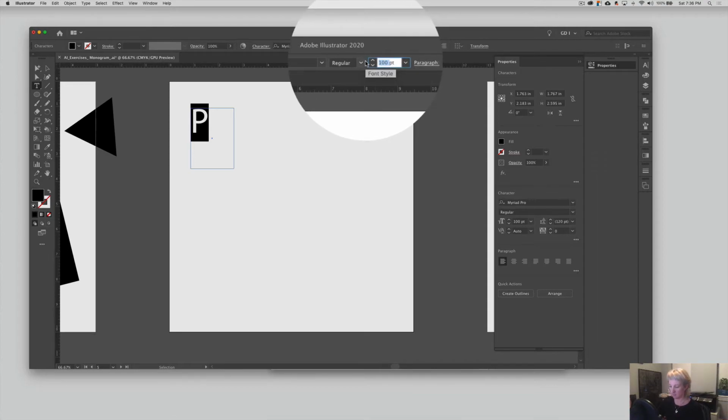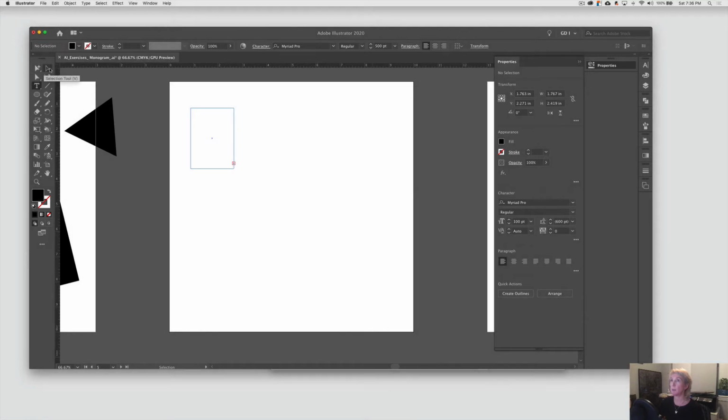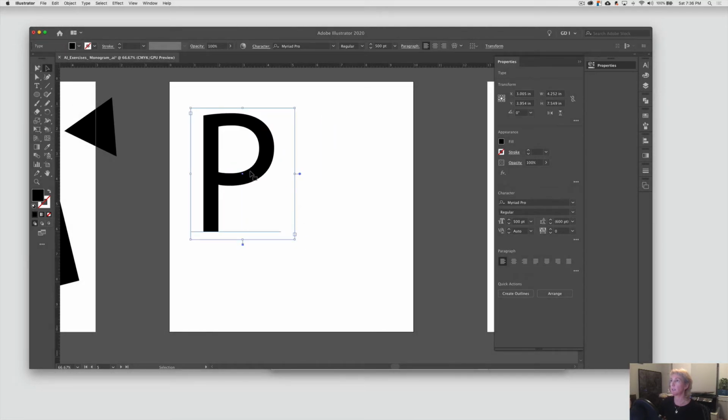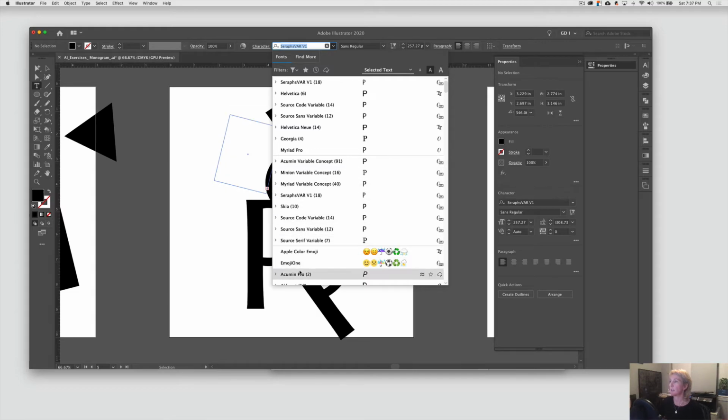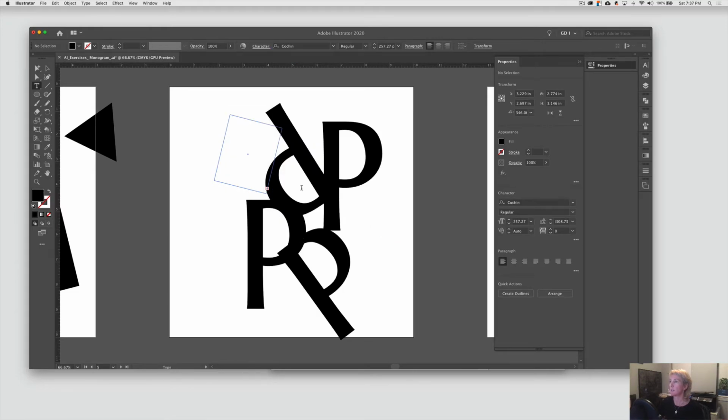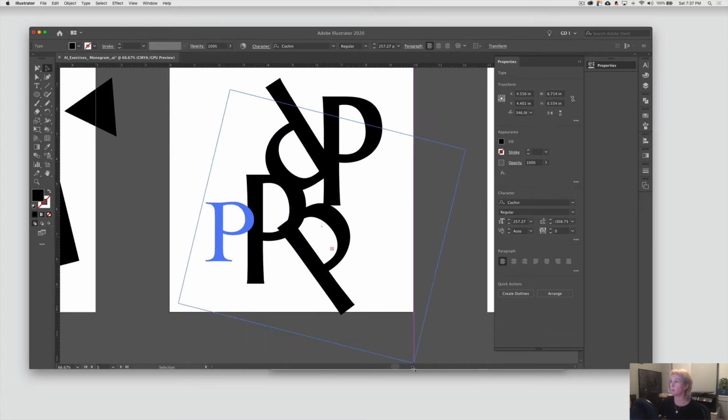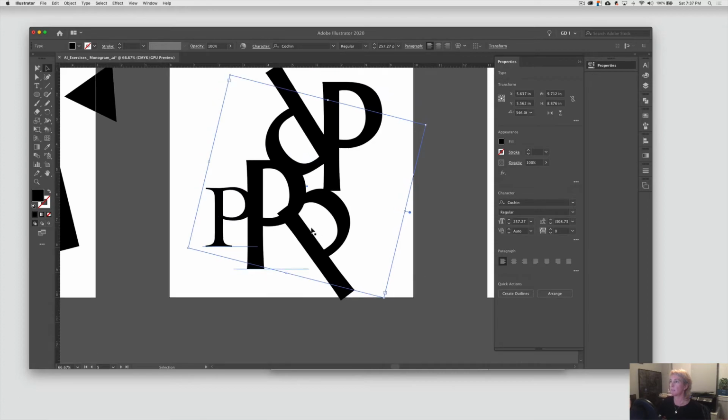Let's make this 500. And I know that when I did 500, it's going to break the type box and I'm going to need to pull it. It might be nice to have the typeface because, like I said, you can go back and choose any character you want. You might lose it. You might have to pull the type box out if you choose a different character. Whoa. So that's that one.